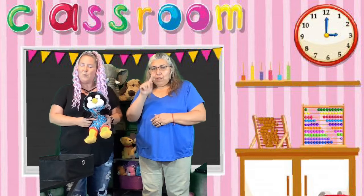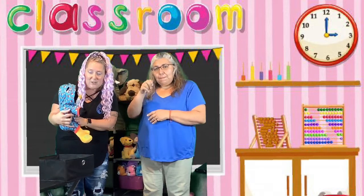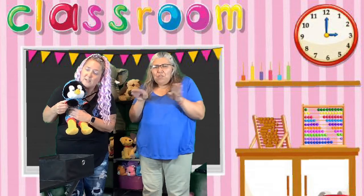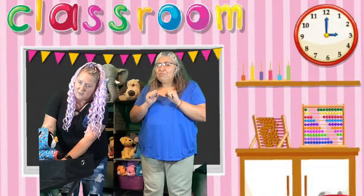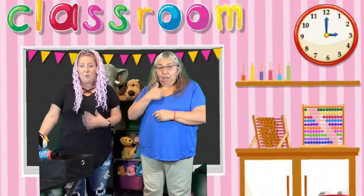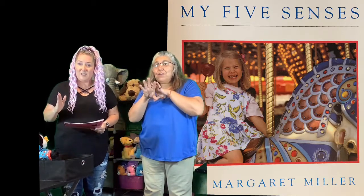You guys know we've been learning that book for a little while now. I'm gonna put Penny down so she can watch and learn some sign language too, so I'm gonna turn her and face her this way. You guys know it's hard with her little flippers to try sign language, but she sure tries! I'm gonna have her sit and watch so she can see Miss Shelley, and then I'm going to get the book and read it to you guys. You can read along in your book if you want, and Miss Shelley is going to sign for us. Then we'll have a video after this one to teach you some of the signs.